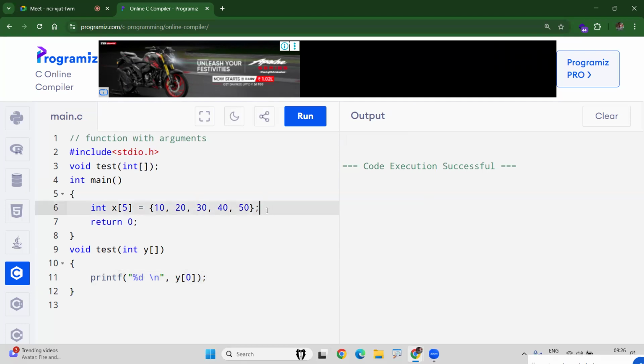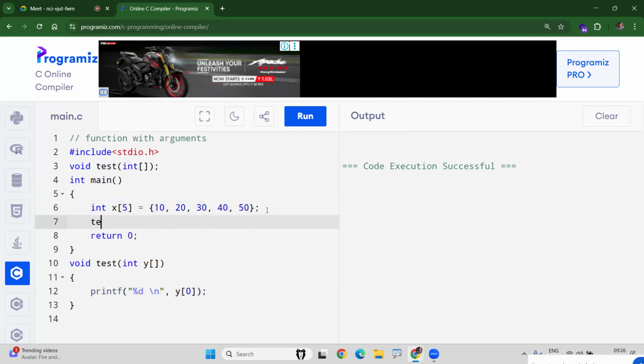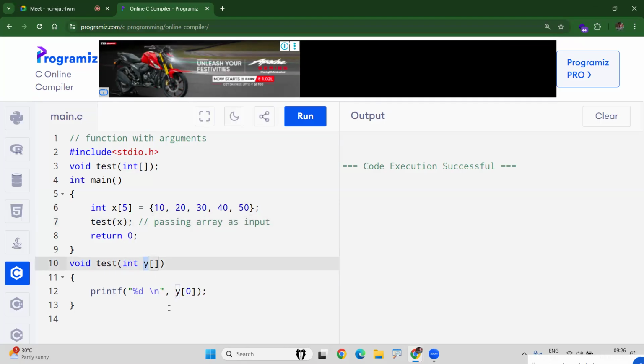Because you didn't call the function. You are passing the array as an input, very, very important. Passing the array as input to the function, that value will be stored into y. Y of 0 means what? Now this is 1 only. The output is 10 will print.